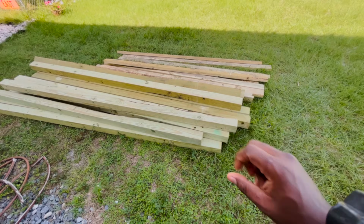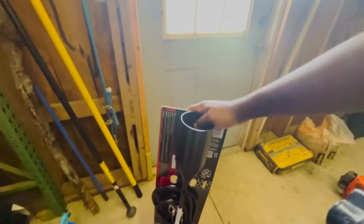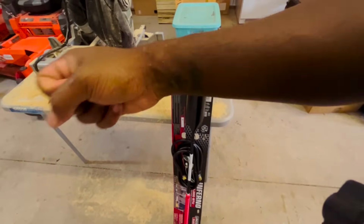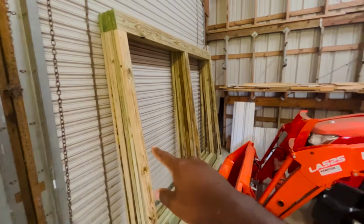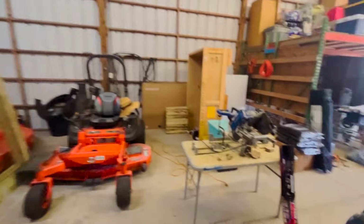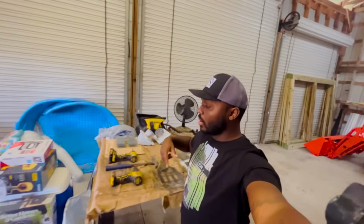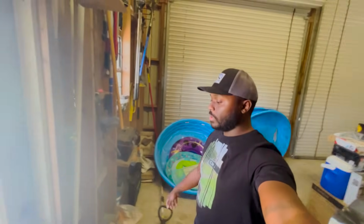Then, my second goal is going to be, well, let me show you. All right. So then my second goal is going to be using this propane and this burner to do shou sugi ban, which y'all know is our favorite, so much so that we had to buy a bigger burner. We're about to be looking like the soldiers in World War II or Vietnam with the flamethrower with that bad boy. But we're going to do shou sugi ban, aka the Japanese wood burning technique, on the 11 walls of the run that we built last night. We're gonna be doing shou sugi ban on all of our bracing, and on all of the posts, the 4x4x10 posts that I just showed you. So that's gonna be the goal for today.